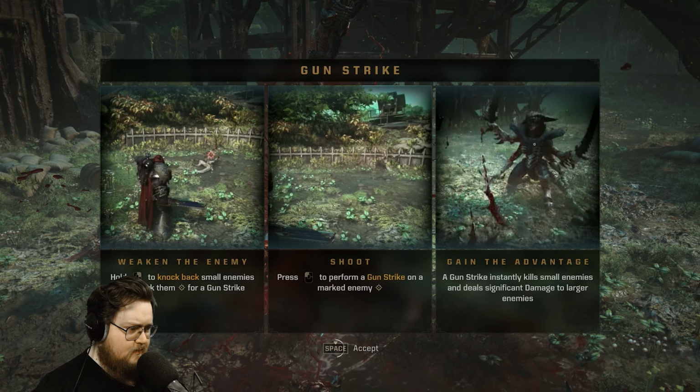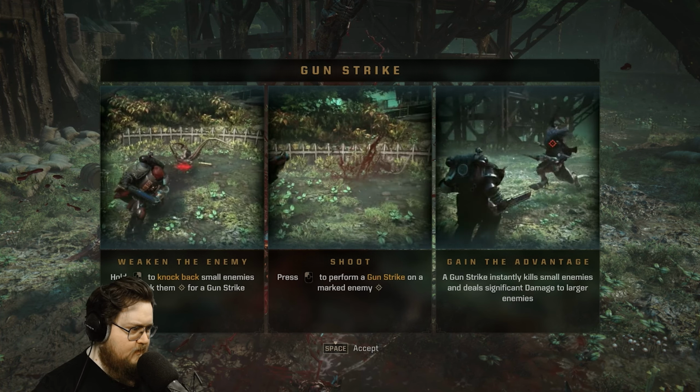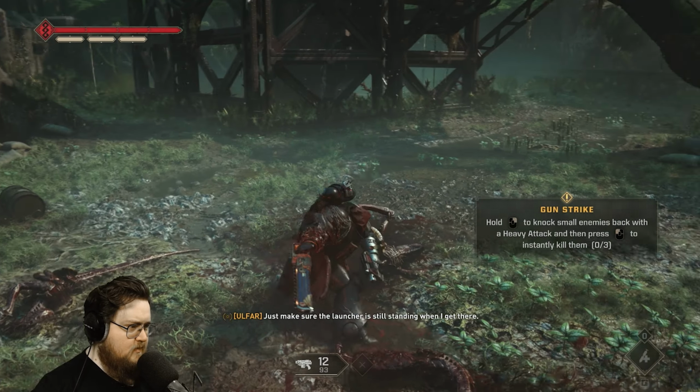Will already kill them. Hold to knock back, then press to perform a gun strike. Instantly kill small enemies.